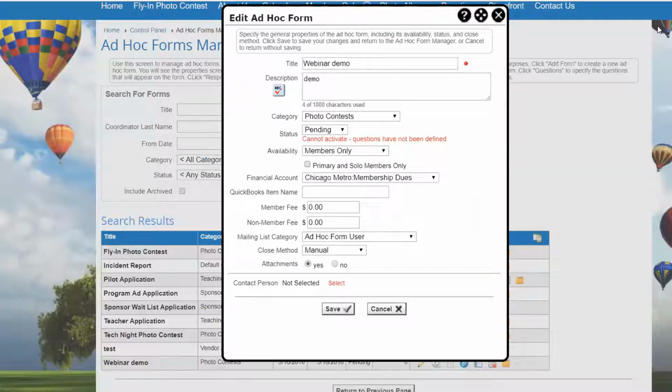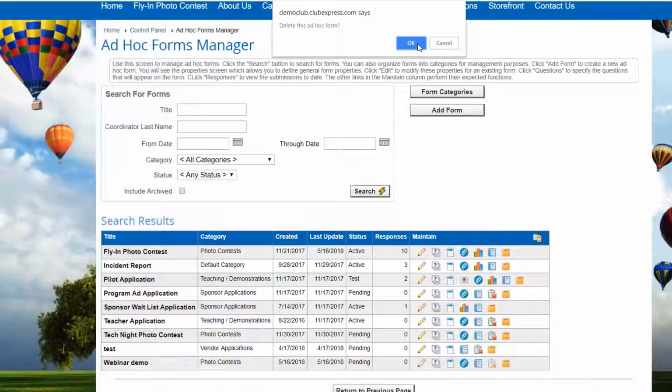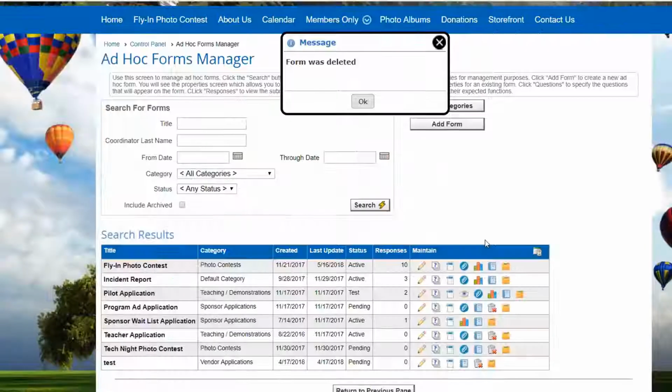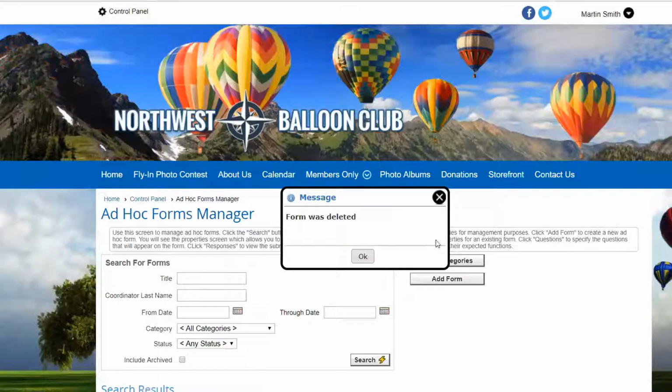So I'm not going to go into all of them right now. That's the way this is done. So at this point, I could go and add some questions. And because this one has no responses, I can delete this one. So I'm going to click on delete, ask for a confirmation. I'm going to click on this test one here and delete and ask for confirmation.